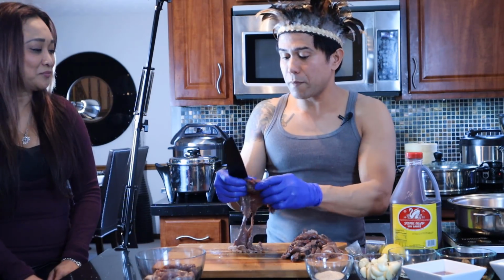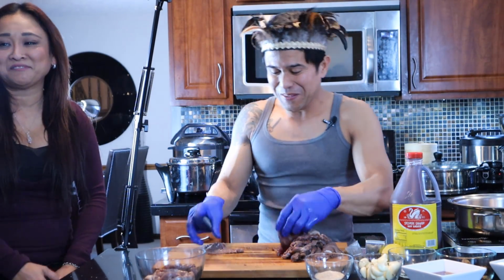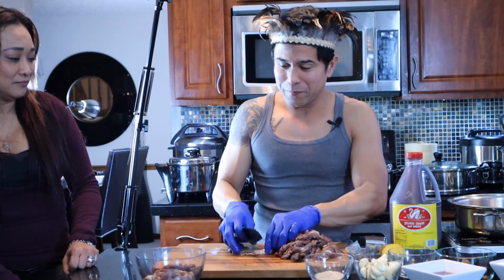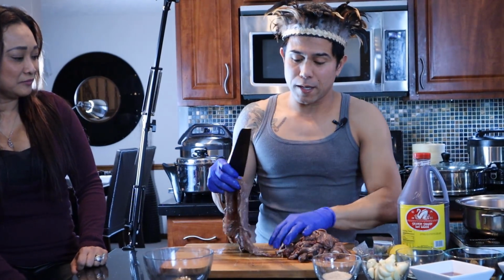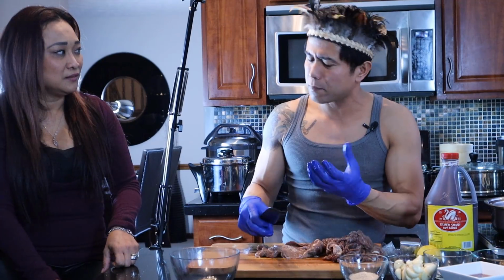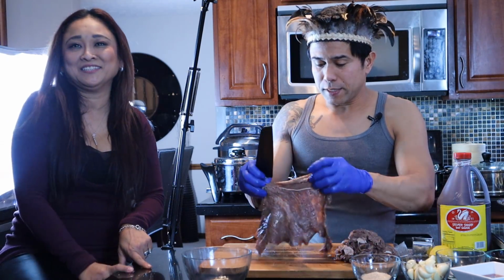So sa Cebu, unsa may tigluto nimo? Unsa may paborito nimong luto sa Cebu? Humba. Humba, by the way, is pork siya. Gamitin mo tiil o yung belly? Belly, sometimes tiil. Okay. Pero unsa man itong luto? Bistek Tagalog. Yep.